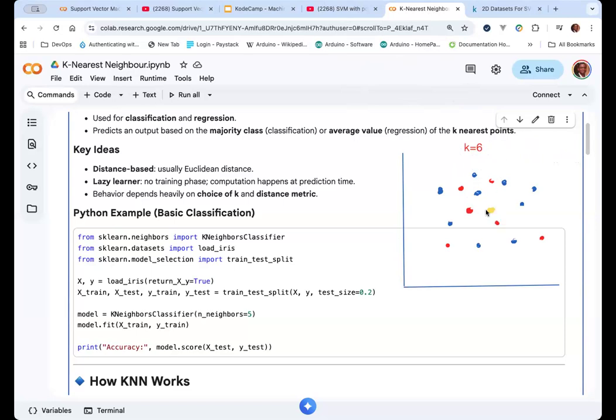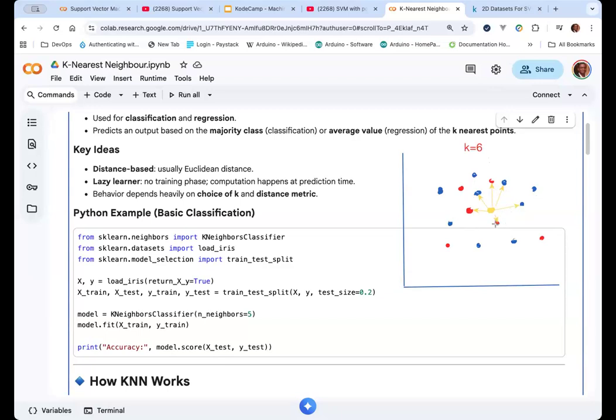Okay. So the first neighbor is red. The next nearest neighbor is also red. The next nearest neighbor is blue. The next nearest neighbor is red. The next nearest neighbor is blue, right? So how many neighbors is that? 1, 2, 3, 4, 5. So we're looking for 6 nearest neighbors. So where is the next nearest neighbor? Let me just take it to be this one, right? Okay, so we have 6 nearest neighbors.